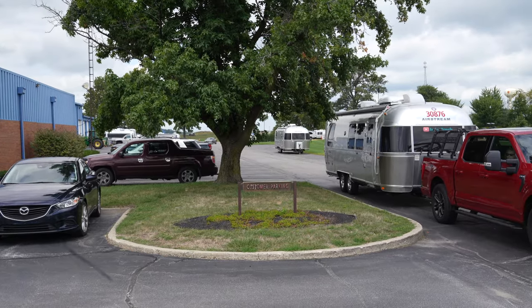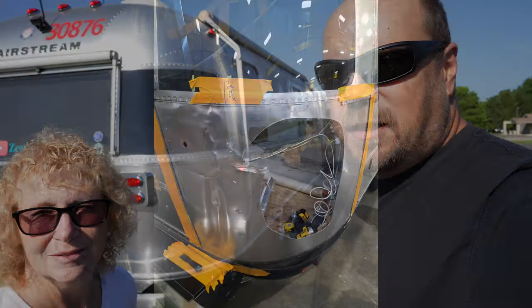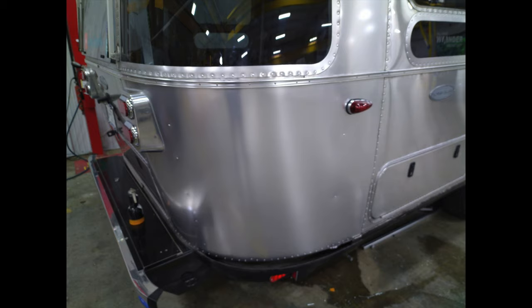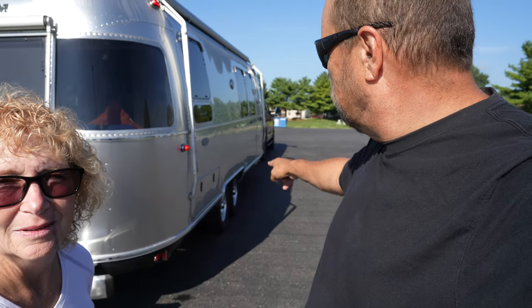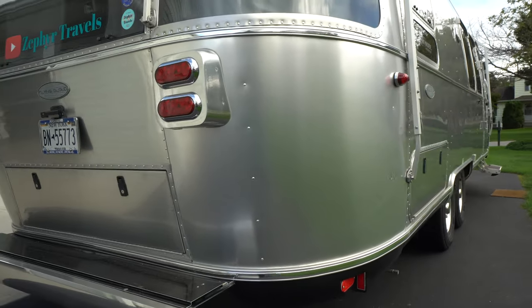We're in Jackson Center, and we just picked up the Airstream. All the repairs have been done, and it looks very good. Yeah, it looks just like it did when it rolled off the factory, so we're really pleased with it. They did a real nice job replacing all the panels, found some other additional damage that they took care of while they had it, and we also had all of the chrome rub strips replaced on it, so it all looks like new again. So we're ready to roll again, and they did a good job.